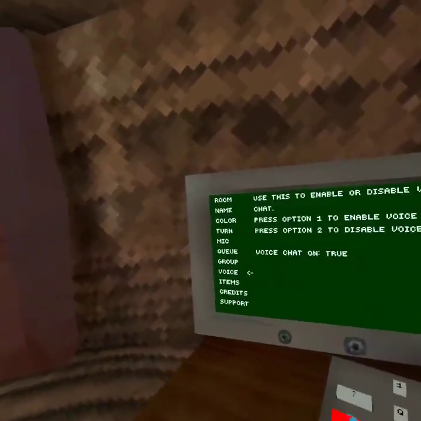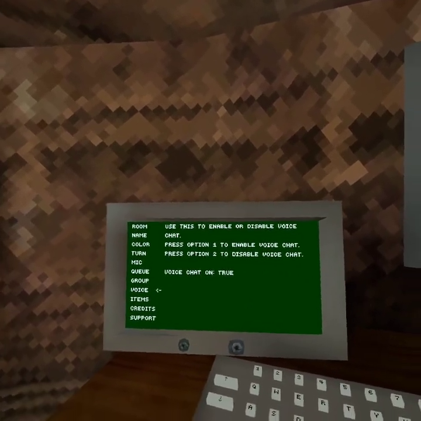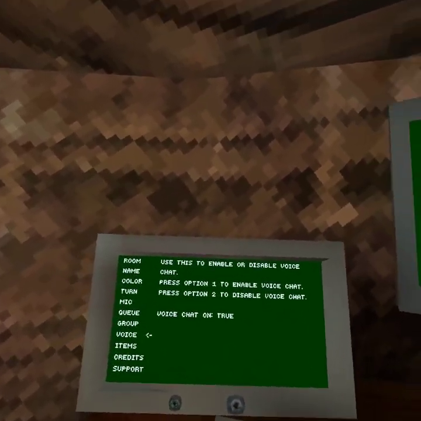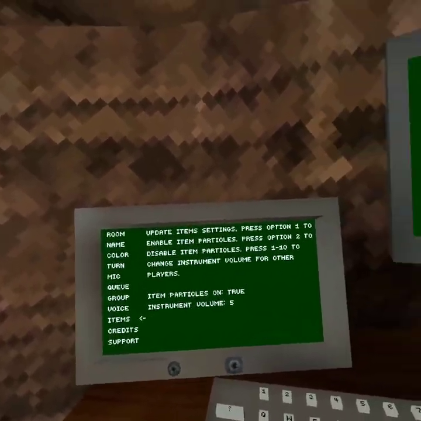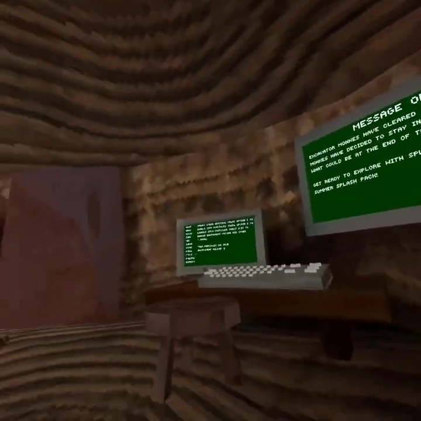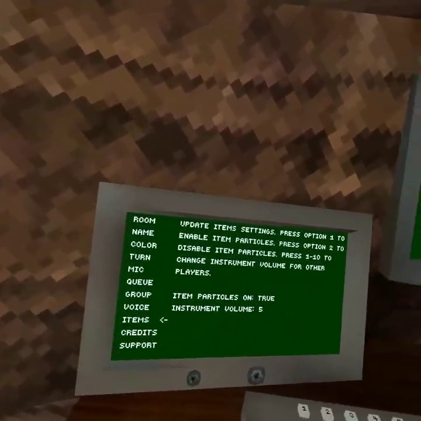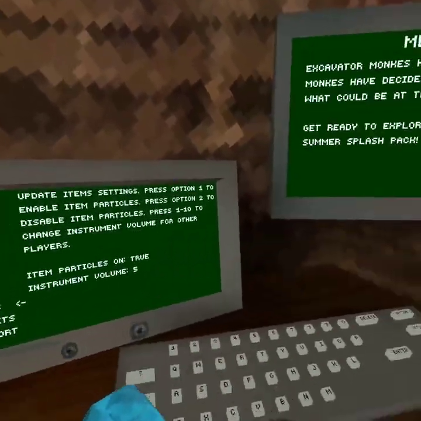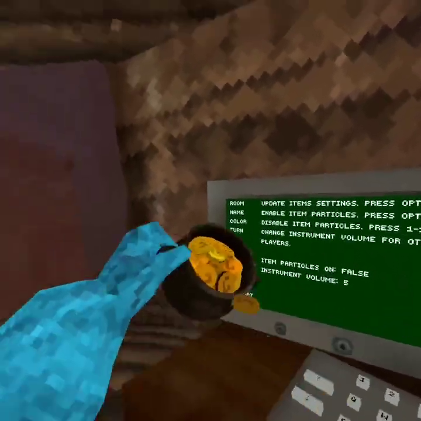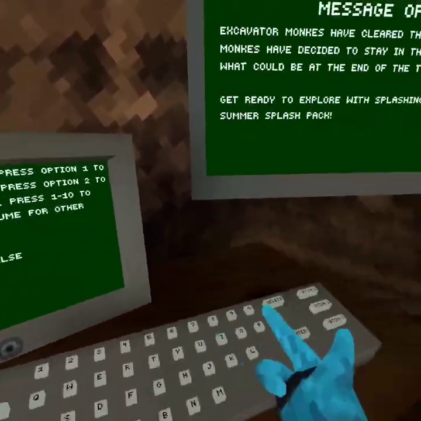Next is voice. So option 1 is voice chat on true, and option 2 is to disable the voice chat. Next is the items. So this is for pro players. If you have a lot of shiny rocks, you can buy it. And there's item particles. So if I want to turn off the item particles, I can just press option 2. Oh, but those are item particles right there.